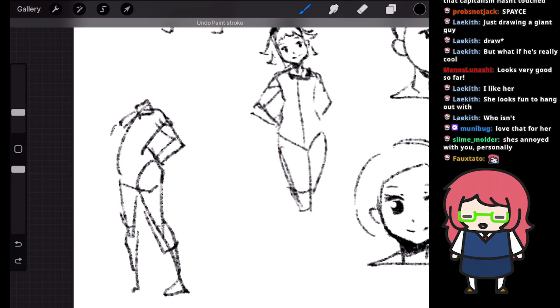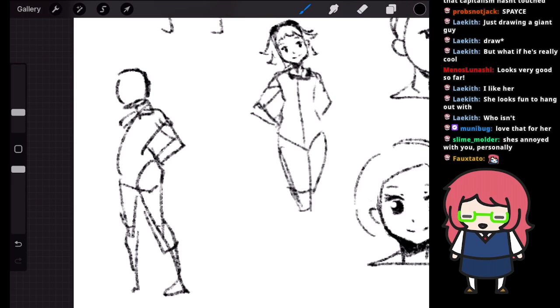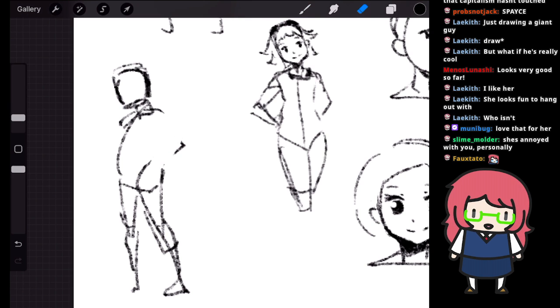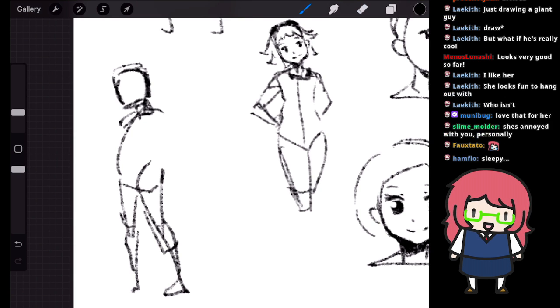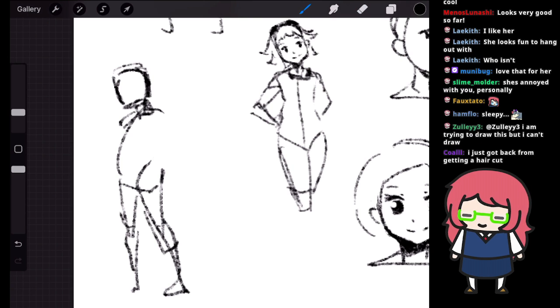What are you guys up to? What's everyone doing today on this Tuesday? It's Tuesday, June 6th. So here watching twitch.tv/Wolfen. What are you guys eating? Food? Anyone out here eating food? I'm trying to draw this, but I can't draw. Sipping a Wolfie?